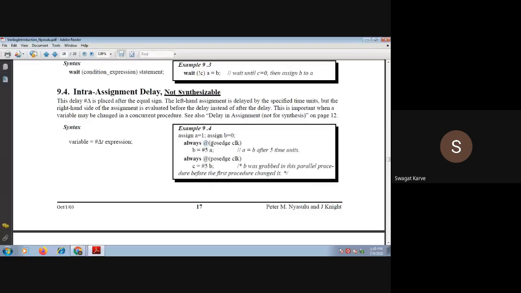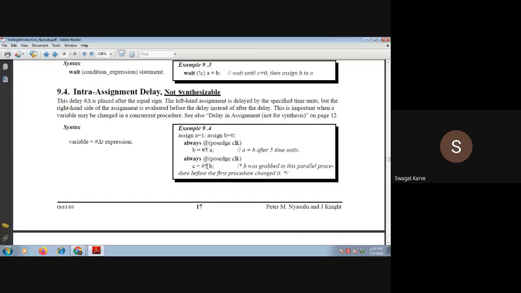Always at the positive clock edge, if this event happens, then what we have to do is A is equal to #5 B. That means the value of B will get transferred to A after 5 time units.